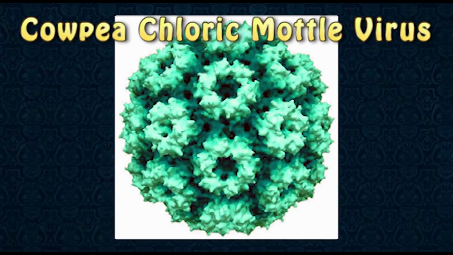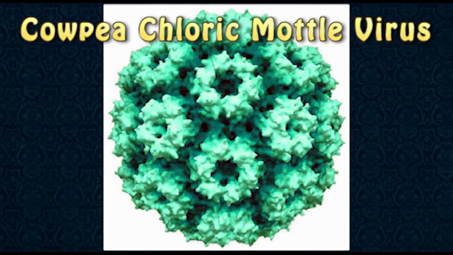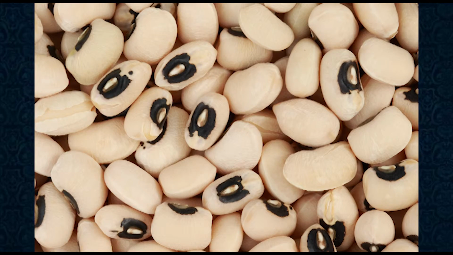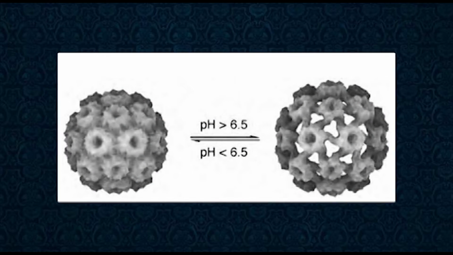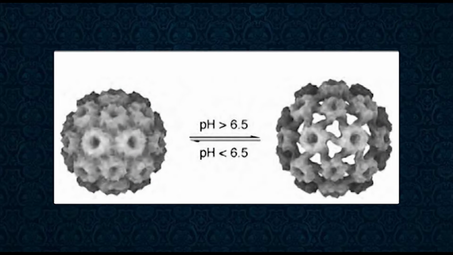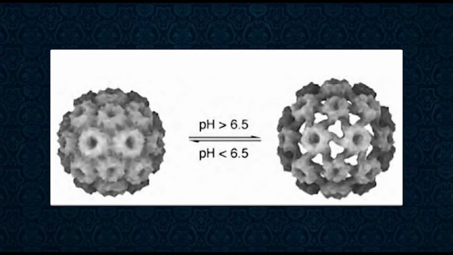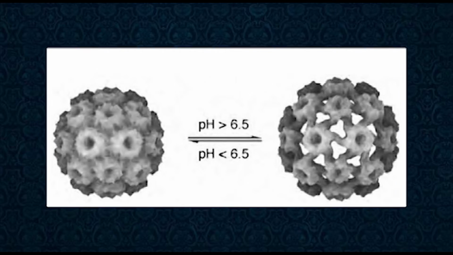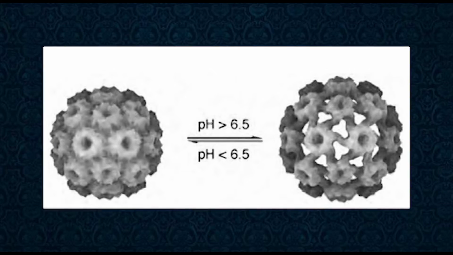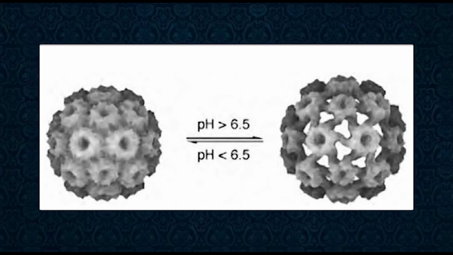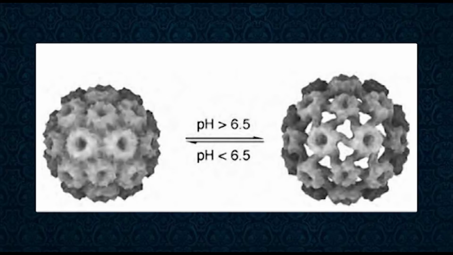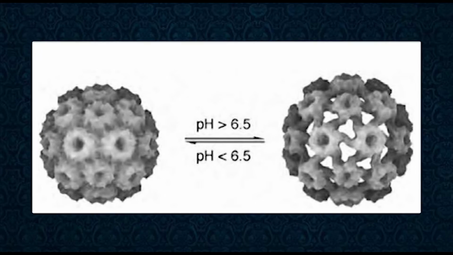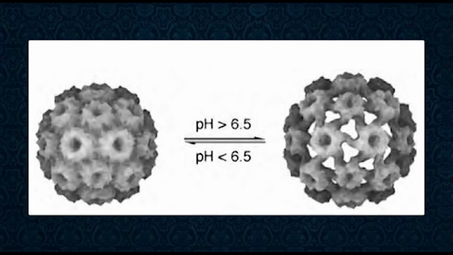superhydrophobic. Likewise, the cowpea chlorotic mottle virus, a virus which specifically infects the black-eyed pea plant, is a promising subject of nanobiomimetic research. The virus body itself is found to have unusual properties. At pH levels of above 6.5, pores on the surface of the virus dilate and begin to exchange material with its environment. It is speculated that, by controlling the pH of the solution in which the virus is placed, it can be used to pick up, transport, and deposit materials on a nanoscale.